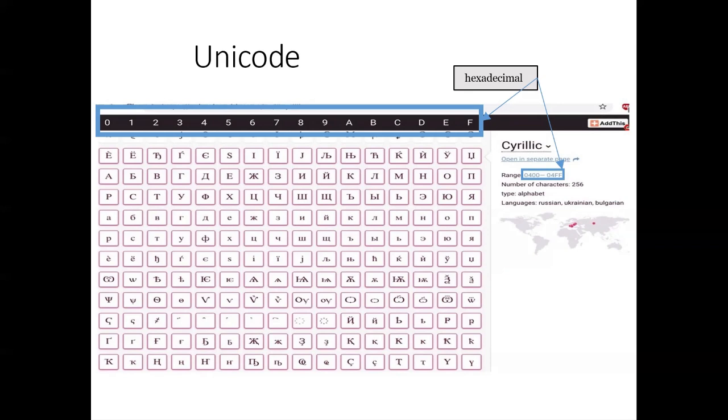You know, the ASCII table we could fit on one slide. You can't do that with 150,000 characters and still make sense of it. But it's nicely organized, so you can go to a certain range in those numbers. So the Cyrillic alphabet, for example, if you look there, in the little box that's highlighted in blue down there on the side, it says range, and then it starts with 04, and then 00 through 04FF.